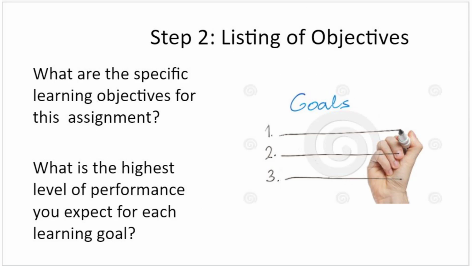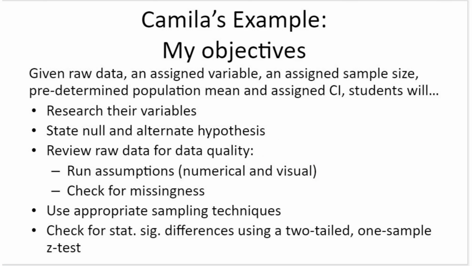The next thing I'm going to do is I'm just going to start listing a ton of objectives. What are the objectives that I want to measure with this? And again, for something like this, for a performance assessment, for anything that's going to be involved to the point where you're going to create a multidimensional analytic rubric for, you want a lot of objectives that you want to measure. My objectives, and they kind of go for a couple different pages here, I think I had 13 total. If you count these up, they come out to be like 13 total.